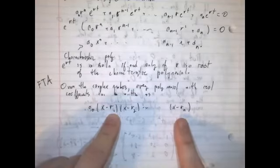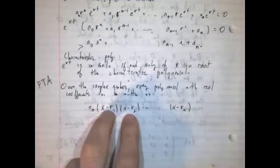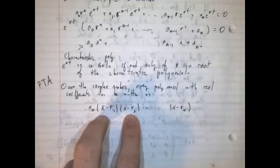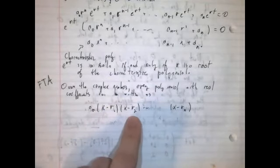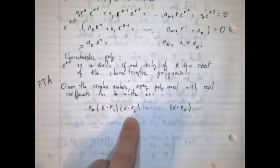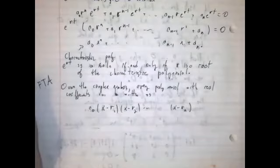So this corresponds to what you already know for degree 2 polynomials. There are some degree 2 polynomials with real coefficients which do not have 2 real roots. But once you allow complex roots, every single degree 2 polynomial can be written as a product of linear terms. This is exactly what the quadratic formula is telling you. You can break up any polynomial into some number times (x minus a root) times (x minus a second root). So no matter how big your polynomial is, you always have n roots, where some of these roots might be complex and some of them might be repeated, but you can extract from this polynomial the data of n roots.